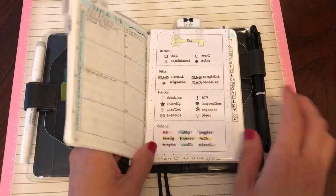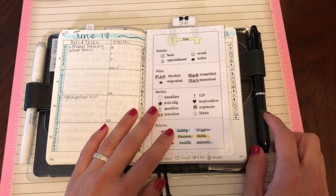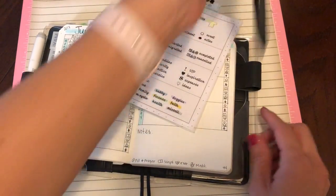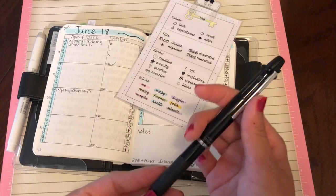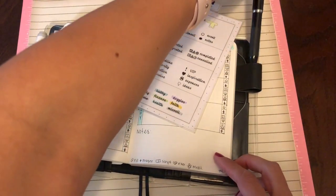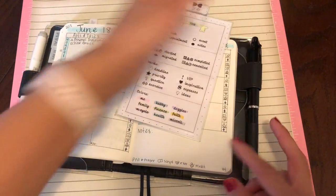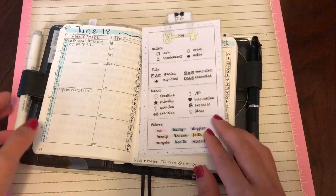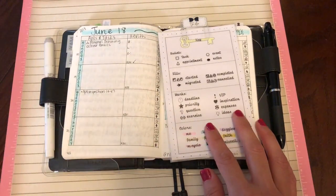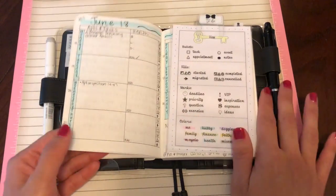And then in here, I did take out my other pen. What is it, my lettering pen? Right now I'm using a Coletto pen. I had this one already, so I didn't go and purchase another one. I've just been using this one because it's solid black. I love the lettering pen, but for some reason, it just kept smearing a lot. I don't know why, so I stopped using it for right now. I'm using it for other stuff, but not in here. So I'm using the Coletto pen here.